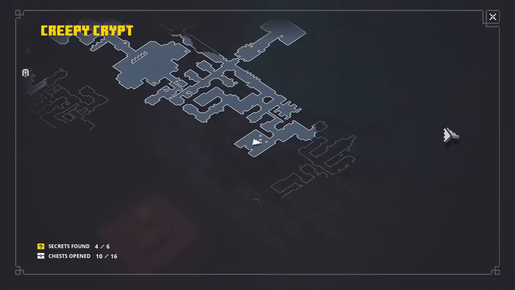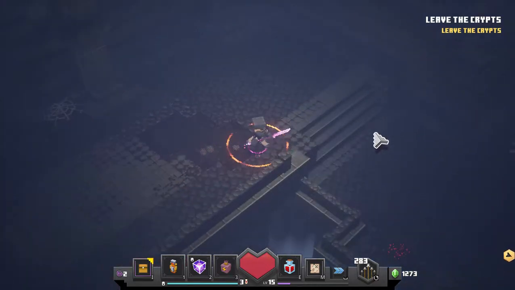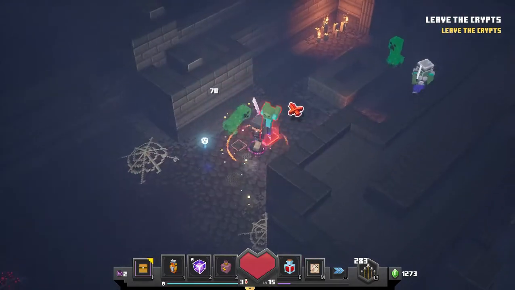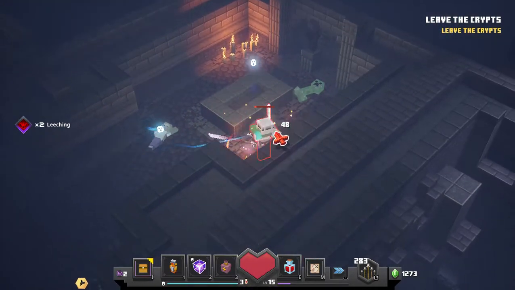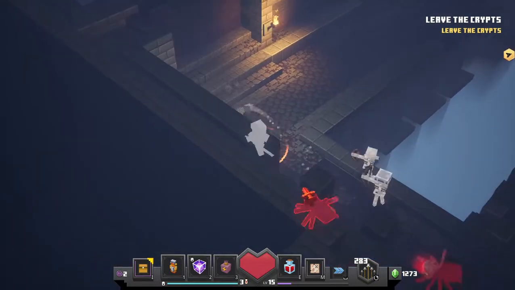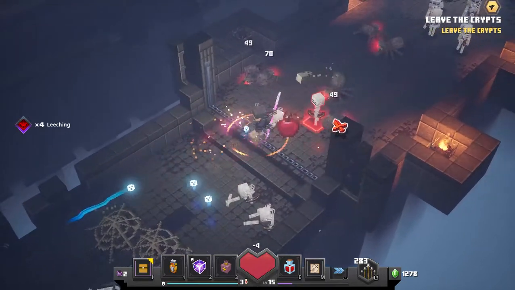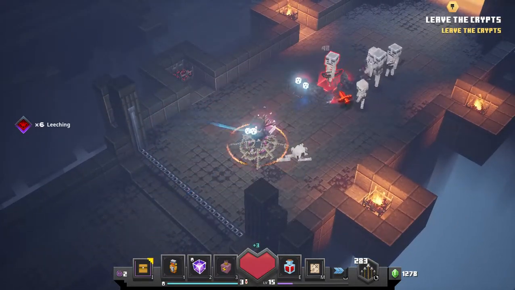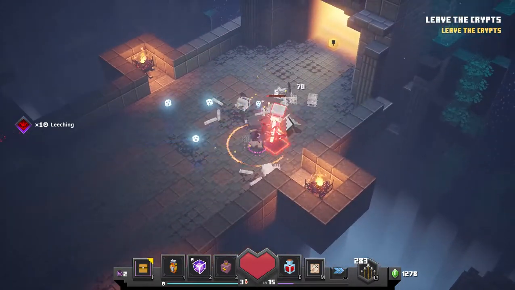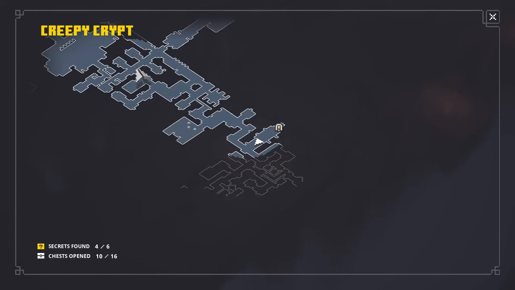Exploring. Yes, oh, this is an exit. I'm definitely not wanting to exit just yet, because I want to continue exploring the cave. Jeez, these things are huge. Secrets found, chests opened. Okay, so there's two more secrets and four more chests. That is what we're going for here.